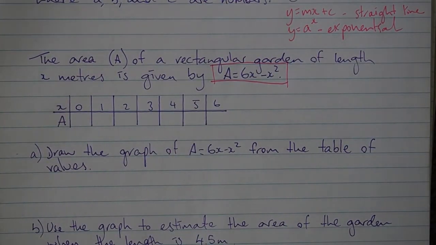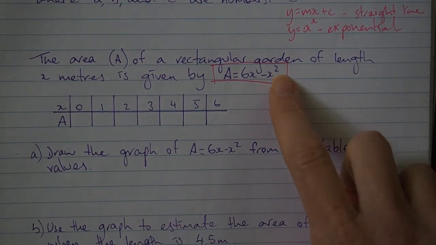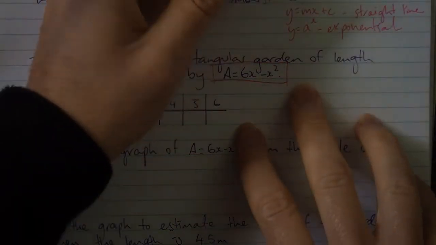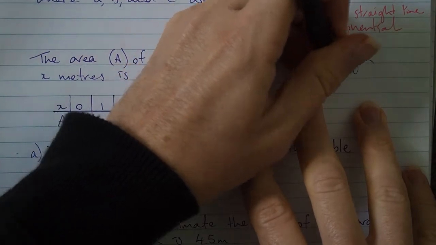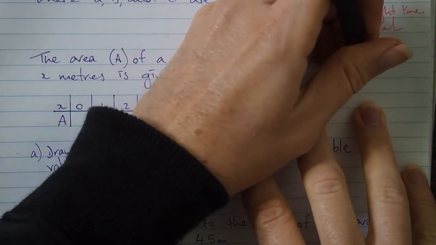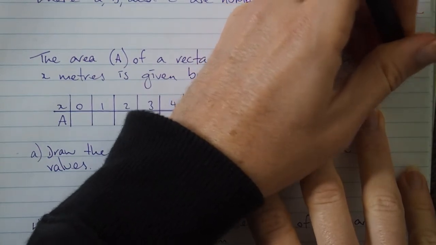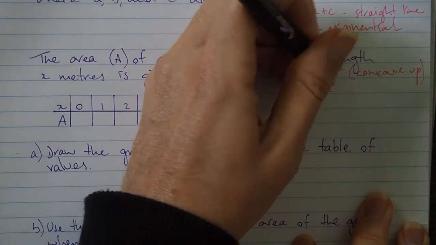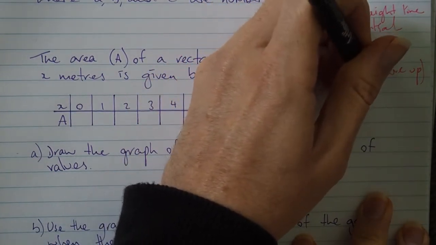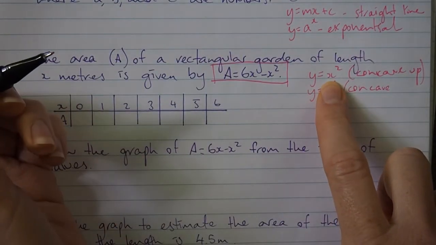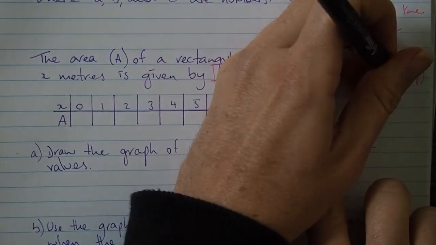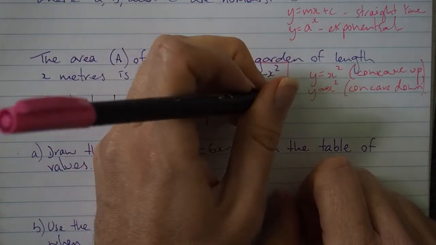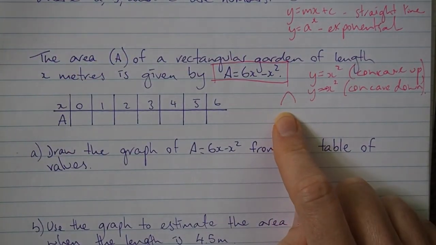Now you can see the highest power of x is 2, but you'll also notice that it's a negative x squared. So thinking back to what we've seen before, y equals x squared is concave up, or our smiley face parabola. y equals negative x squared is concave down, or our frowny face. So positive for smiling, negative for frowning. Concave down. So what this tells us, because x squared is negative, is that our parabola is going to take that shape.